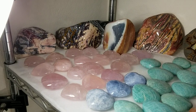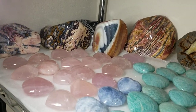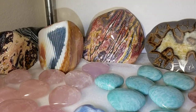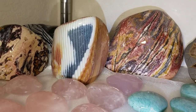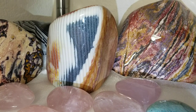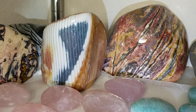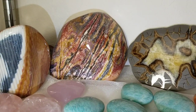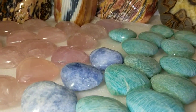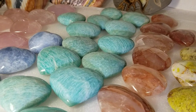In the back there, the first two pieces on the left are a stone called opalite from Utah — it's much lighter than it looks. Then we have this crazy stone right back in the corner. That is a jasper from Madagascar and it's so new it doesn't have a name yet. We picked up like five of them and they're all characterized by these crazy stripes. So we have beautiful new rose quartz hearts, blue calcite hearts, and shimmering amazonite hearts just like the palm stones I showed you.